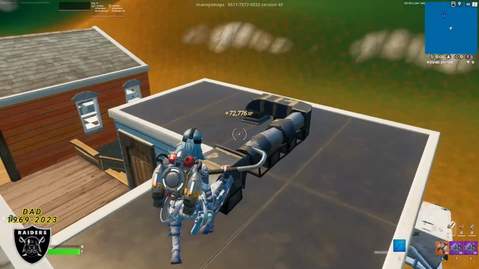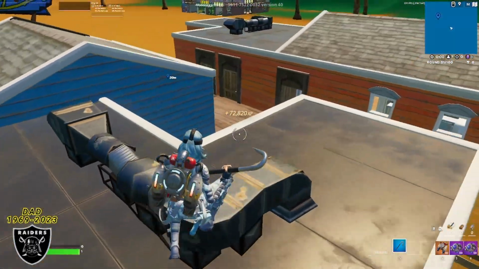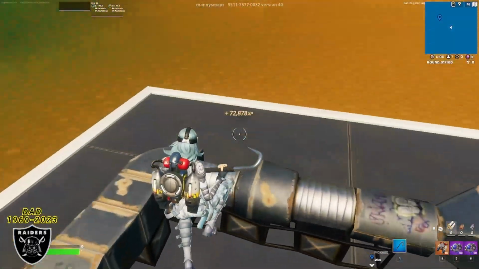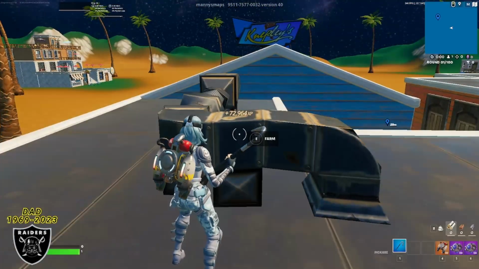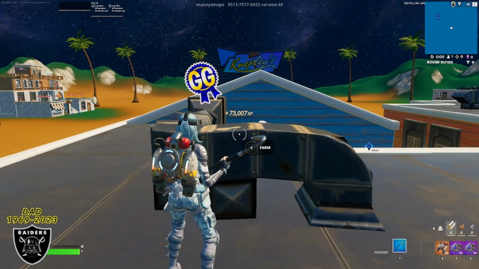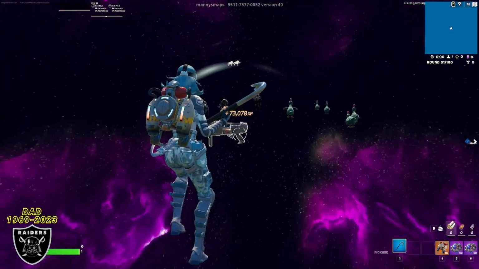Once you're up here, you're going to see this giant air unit, big metal pipe thing, whatever's on this roof here. You're not going to find a button on it, but if you stand way over here in this square and do any emote, you're going to see that makes a button appear that says farm. Interact with this button and it's pretty self-explanatory.